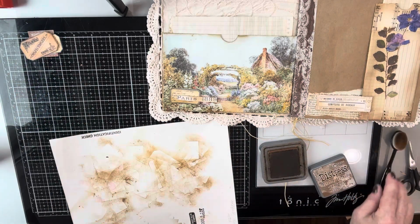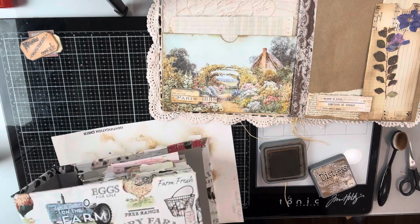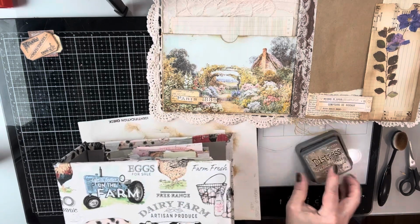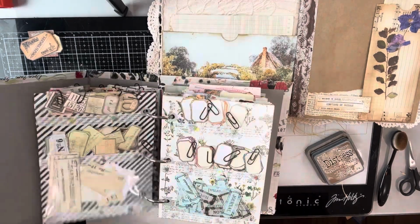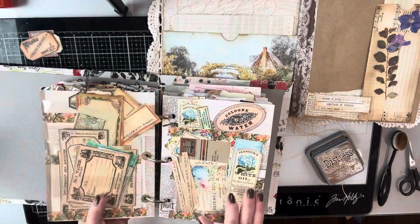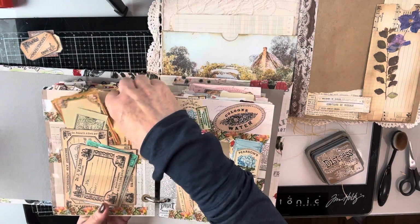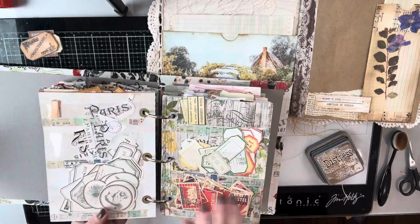So I hope you're all doing good and have been able to get some junk journaling done or crafting of some sort. Now I'm going back to my book to replace that darker tag with something else, to see what we can find, if anything.